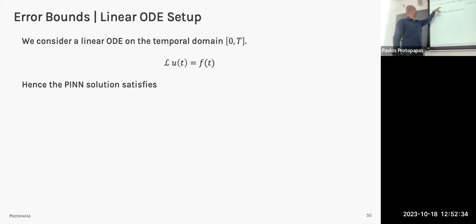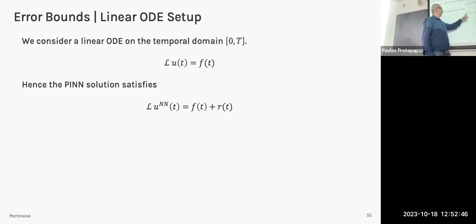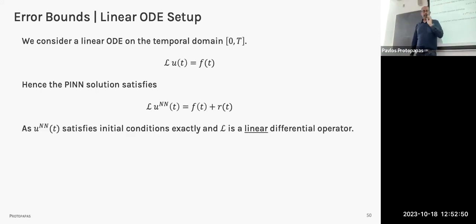I'm going to do linear ODE. So I change the D to L. So a linear operator is equal to F(t). And I'm doing it in some temporal domain 0 to T. So now I have the T as we pointed out. So the operator on U is equal to that. And I assume we satisfy the initial condition. And that L thing is a linear differential operator. If I solve this problem, I'm happy.